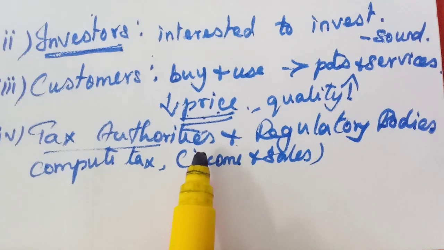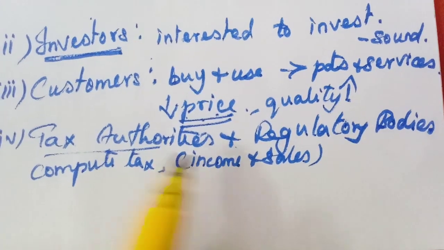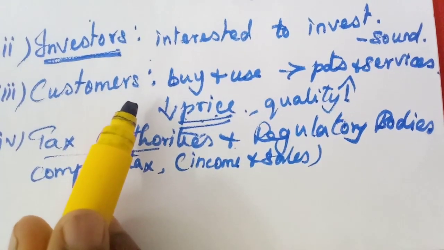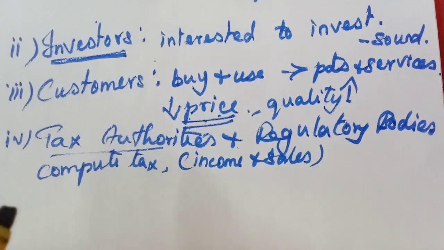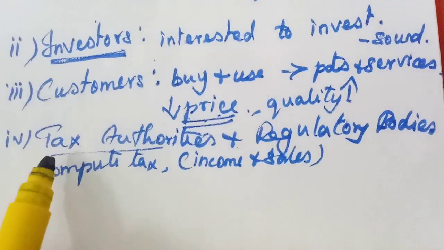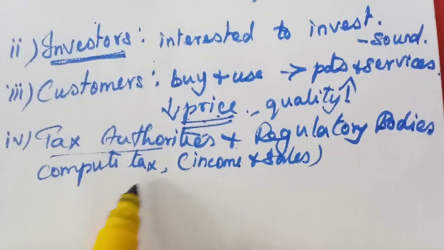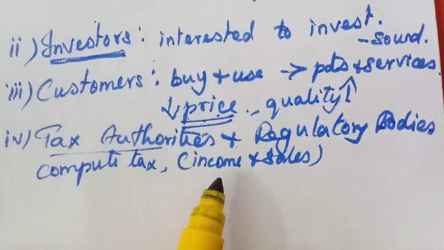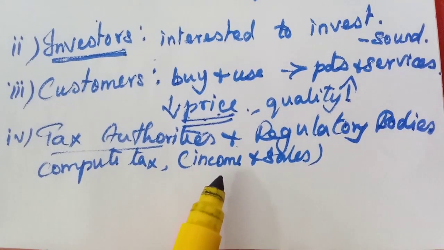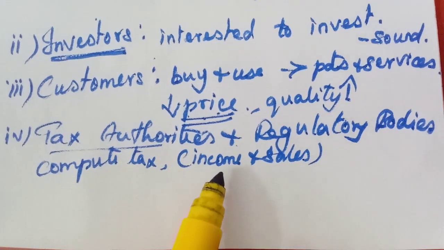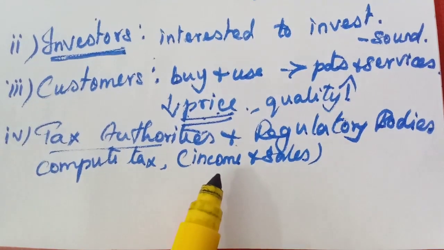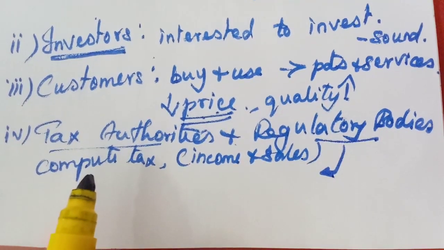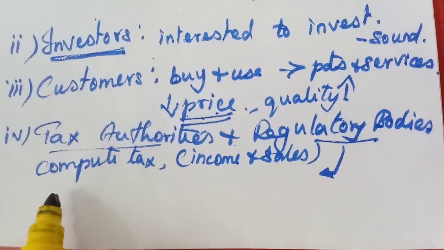They are badly in need of this financial information. All these people, the customers, may know or may not know, and they are not much bothered about the financial information, but it is a must. They should know in order to compute the tax or for any other purpose. Tax on goods, income tax, sales tax, service tax, then tax deducted at source. All these can be calculated by the tax authorities. Then other regulatory bodies also want to know the financial information about their revenues, expenses.